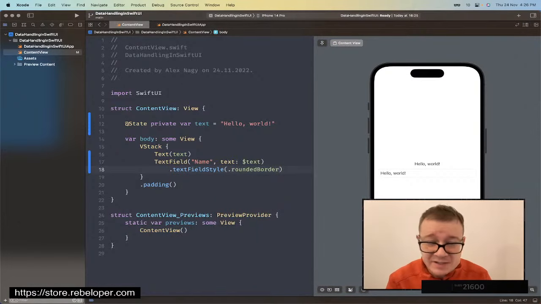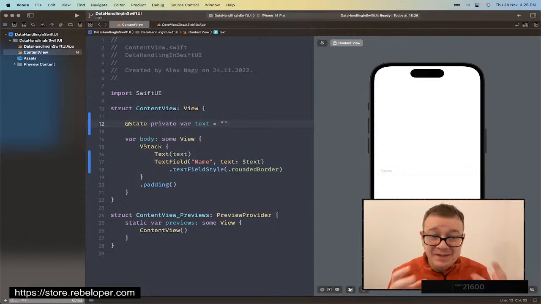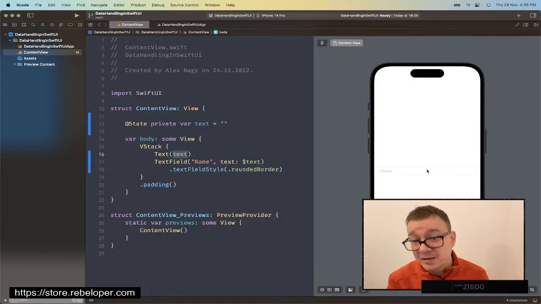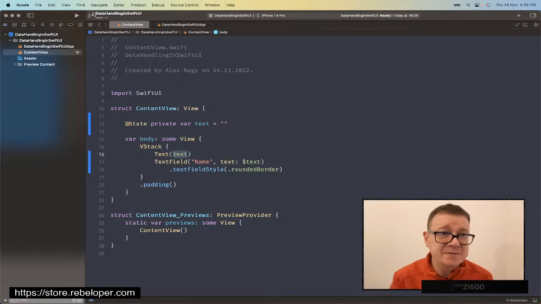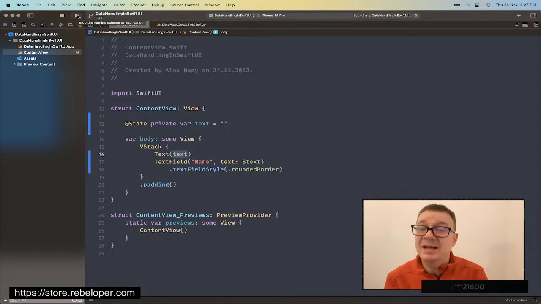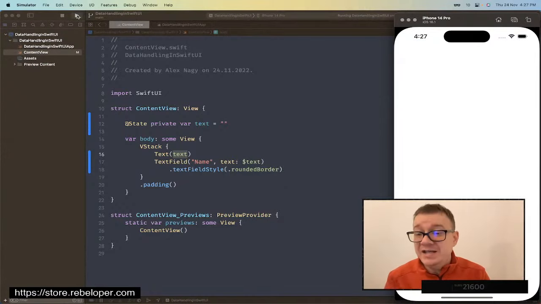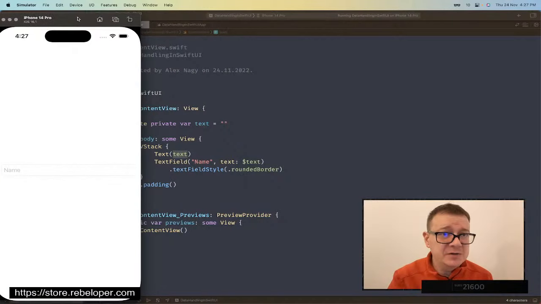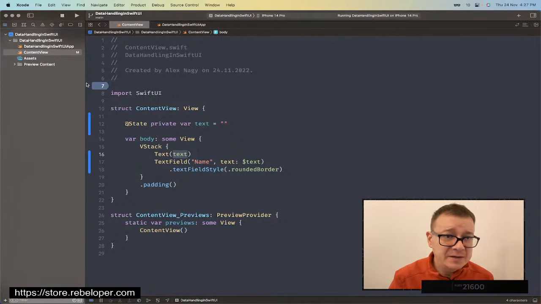So yeah, we can actually see that. And let's remove the hello world. Let's make that an empty string. So there we have it. Now we have this setup. As you can see, currently we have just a simple text, which is an empty string, so we can't see it. And then we have our text field. For now, I'm just going to hide the canvas and build and run on the simulator, because I want to have some input. I want to type in some text in that text field, so we change some data. So there we go. Let me just move this right over here, and let's refactor our code.